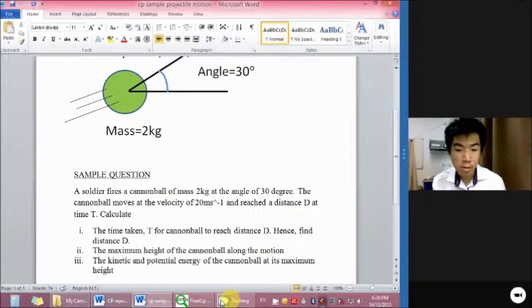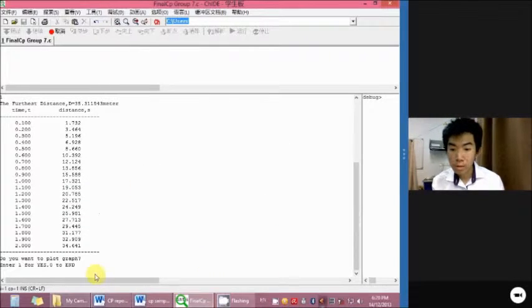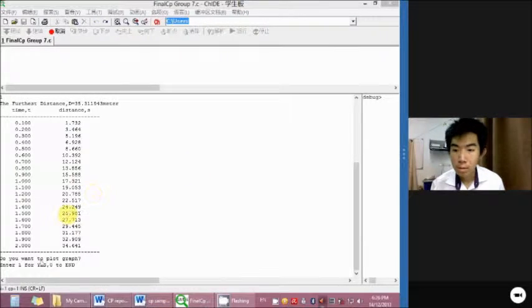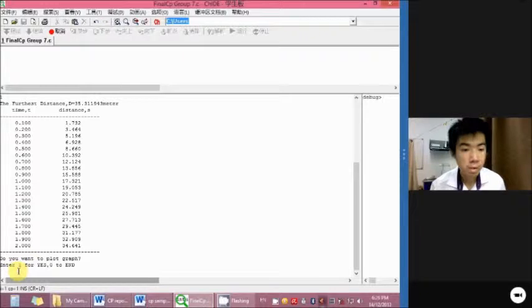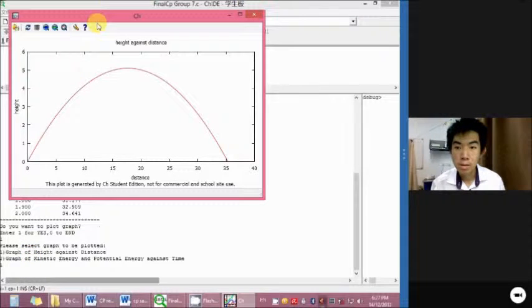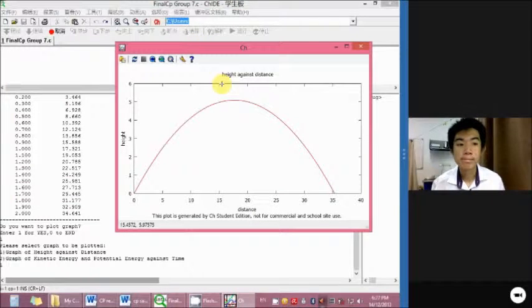Now, you can plot a graph if you want. If you want to plot the graph of displacement against height, press 1 to plot the graph, and choose the graph of height against distance. Press 1 again, then the graph of height against distance will come up.